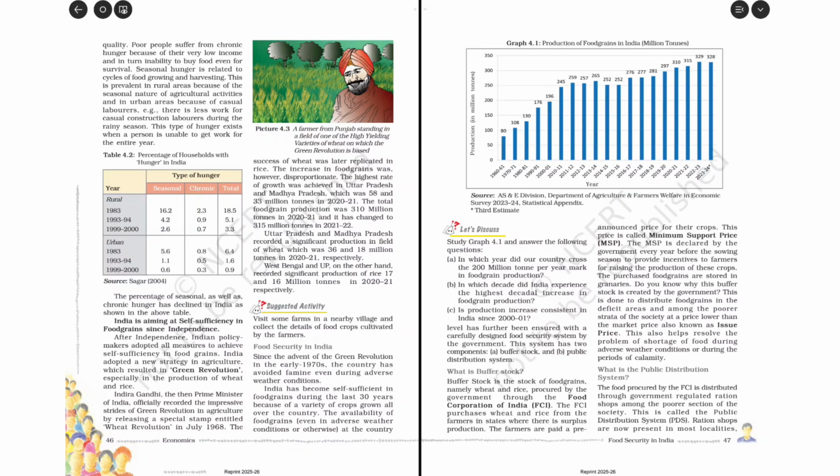But MSP says, go ahead, plant as much as you possibly can. Don't worry about the market crashing. We will buy it from you at this profitable price. So that incentive creates the massive surplus they need to fill the government granaries, the FCI. Right, but now the government has all this expensive grain. What do they do with it?